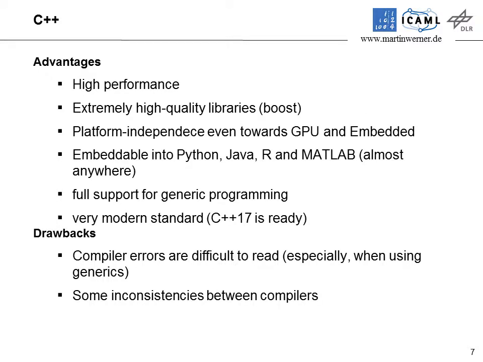C++, kind of the most important language in computing. Not for everyone, but it's basically the backbone of computing. The advantages are it has relatively high performance. There are some faster languages that are being used, like Fortran, which can actually be faster. You can show this. There are some properties of C, like the pointer overlap, that make it slightly slower than Fortran. But the C++ world has extremely high quality libraries, mainly through the Boost projects. You can look at it.